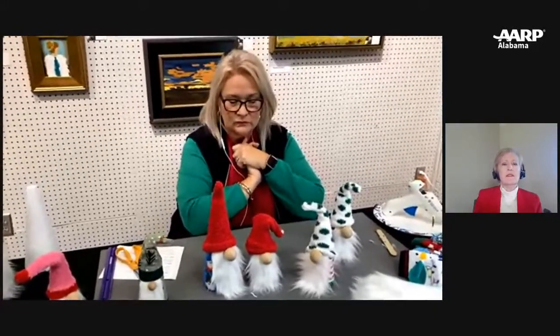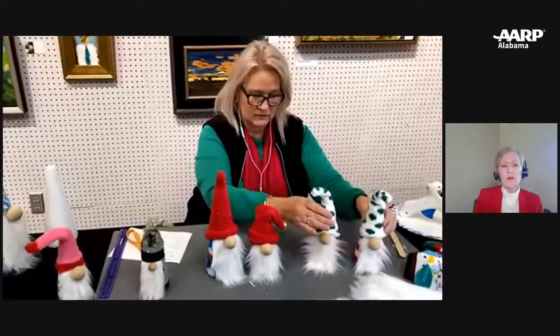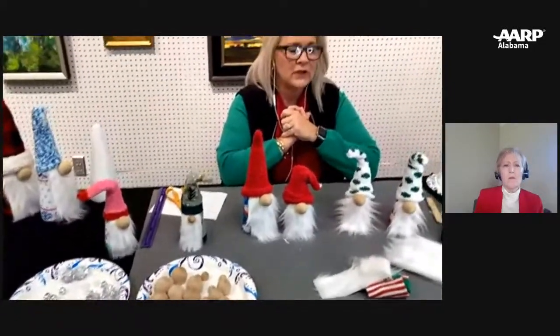If people are a little leery of using a hot glue gun, could you use another kind of crafting glue — maybe with a slower process — if working with little kids? You do not want to let little kids loose with a hot glue gun. For the easiness of live TV we used hot glue, but you can certainly use fabric glue. It's going to have a longer setup time, but if you're in no hurry it's super easy to use. There are several good fabric glues out there on the market.